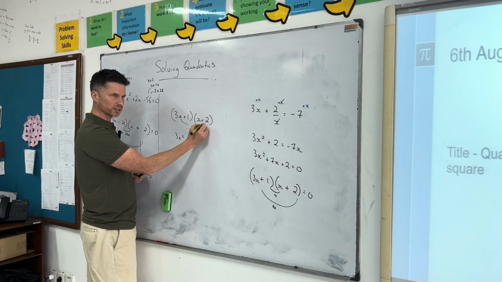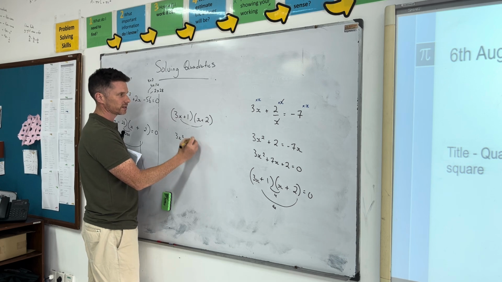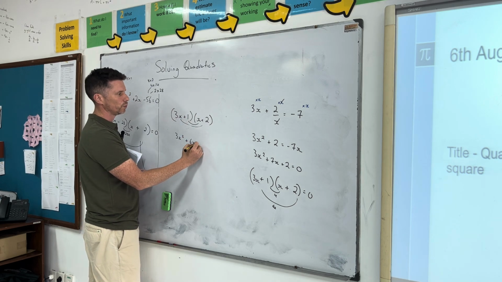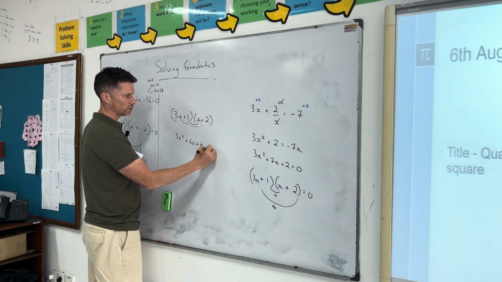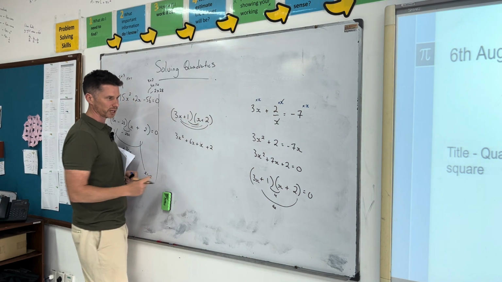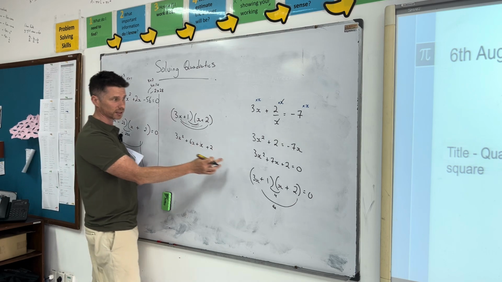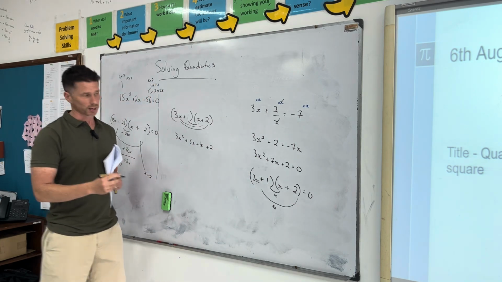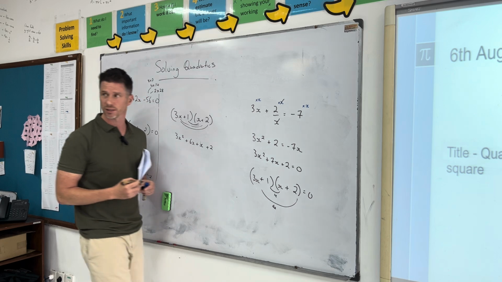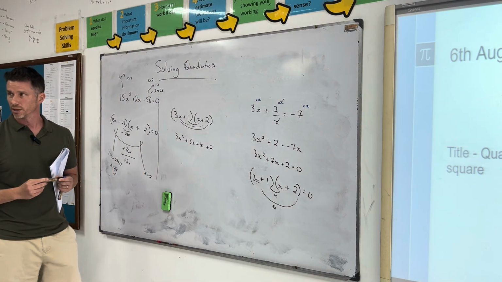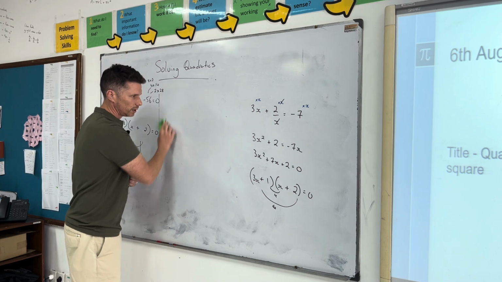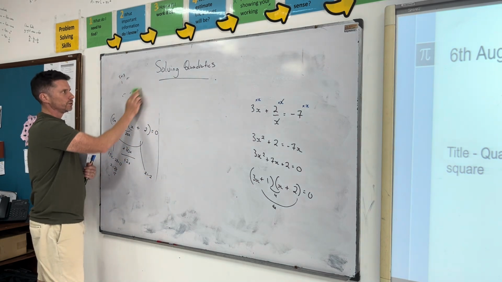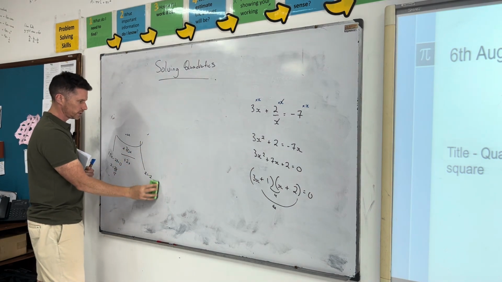This times this gives 6x. This times this gives 1x, or just x. And the last two give 2. Now all I'm doing is these 2 multiplications and testing that they add to get the middle term. That's this test, because they multiply to give the middle term. Those 2 multiplications. That's what I'm doing. Okay. I'll give you some of those to work on for homework as well.